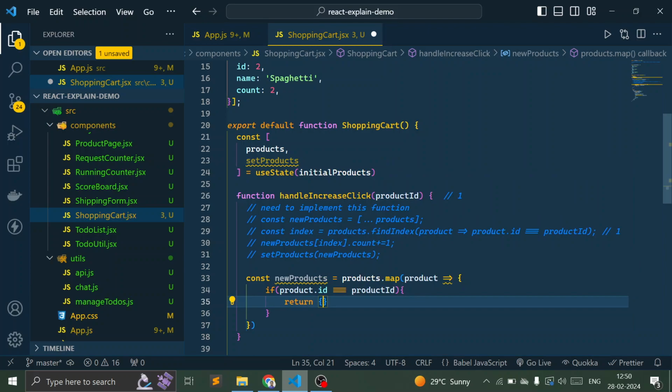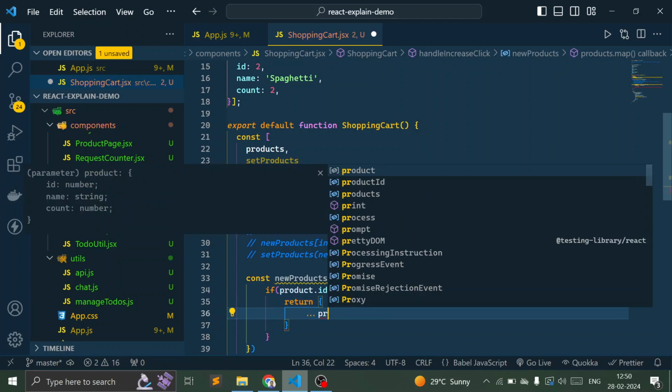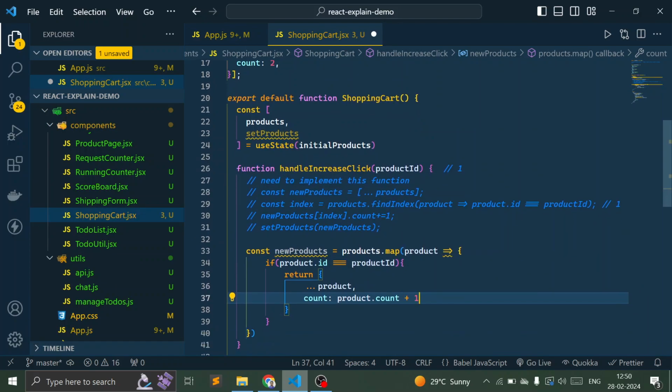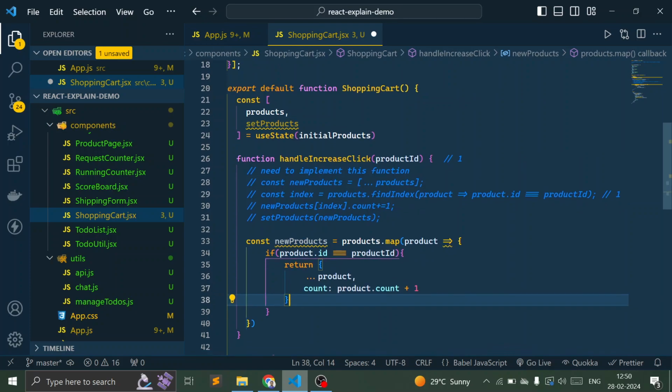So we will return the object which contains the same product, but the count will be incremented by 1. Hope you have understood this. If you have seen my previous videos on useState best practices and useState problem solving, the first 3 problems, you will understand them very easily. So we have this product.count plus 1, and yeah, this is it.